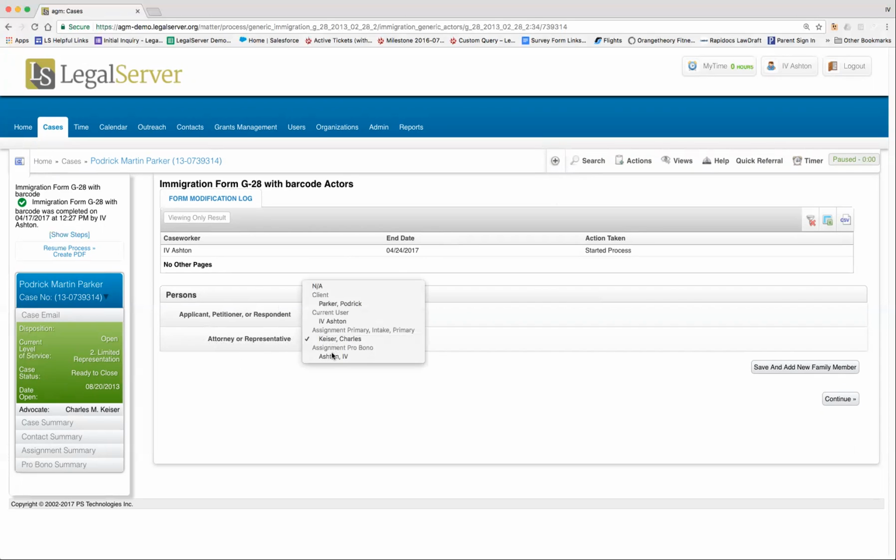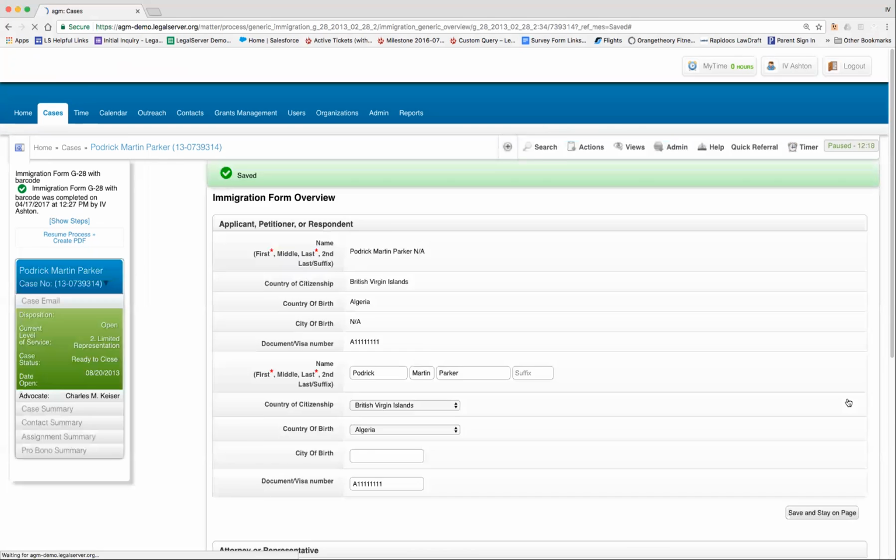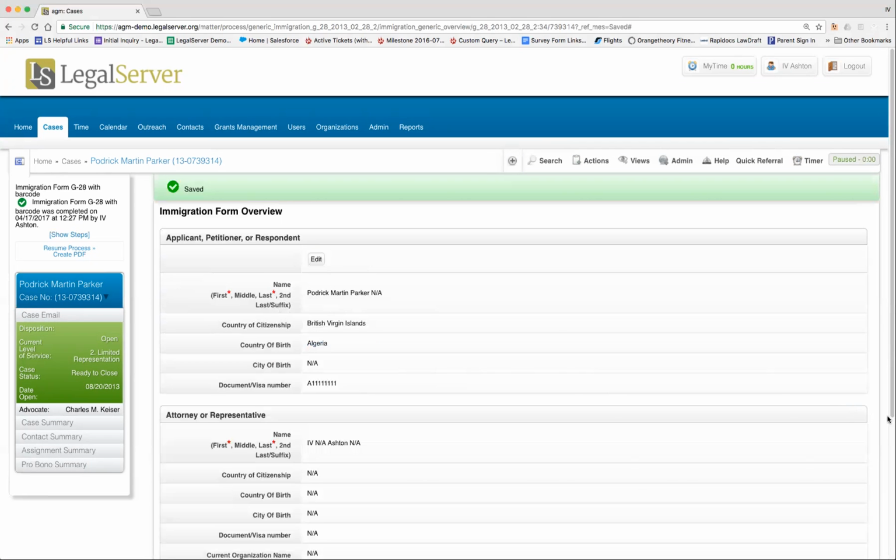But I could also switch and say, you know what, there's another person here that is our attorney that we need to fill it out for, so I'll just put in this person instead. So now we're going to pull information from a different place, right? So we're going to pull it on this person as opposed to on Charles. Okay. So we now assign the actors to the characters, and then we're going to show some basic information.